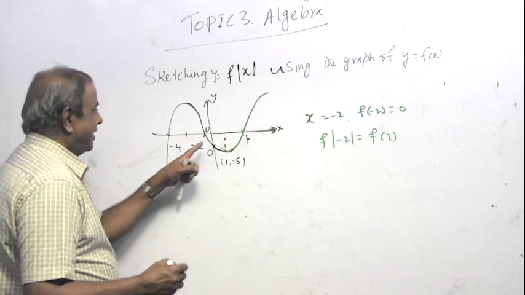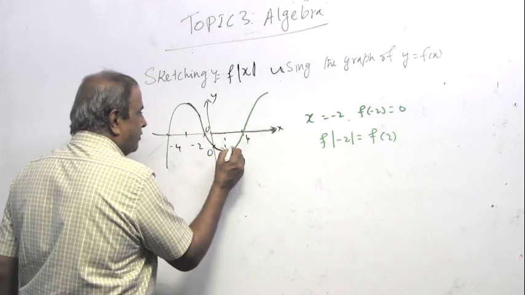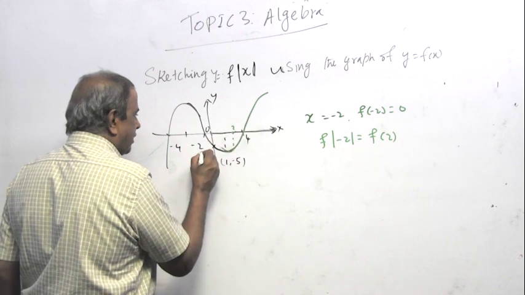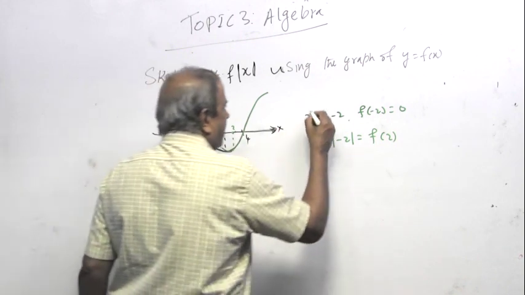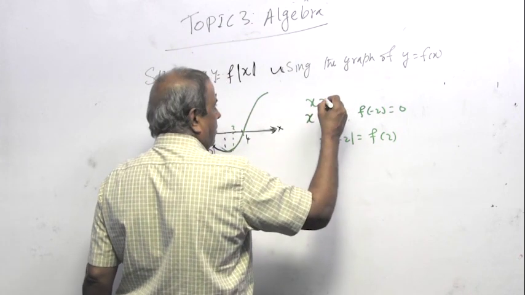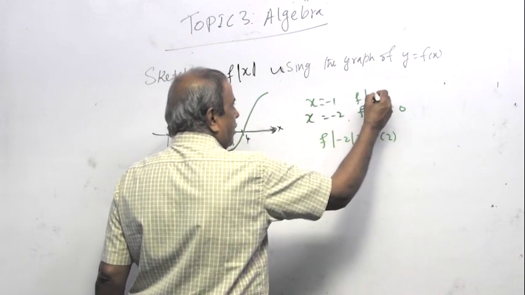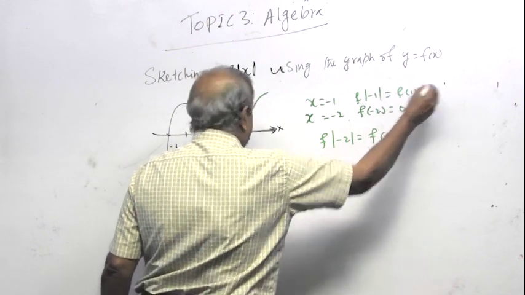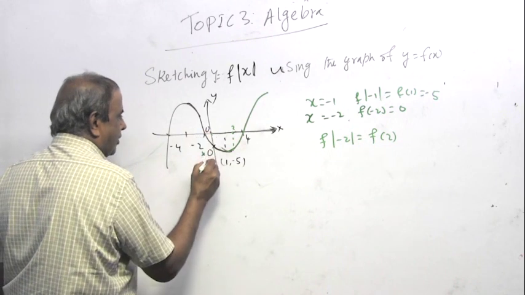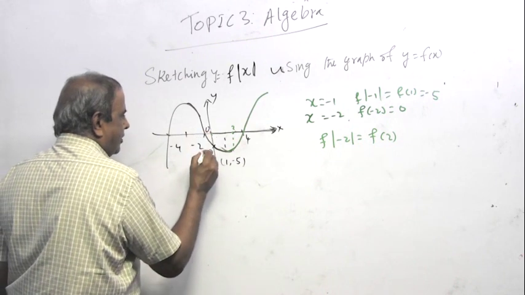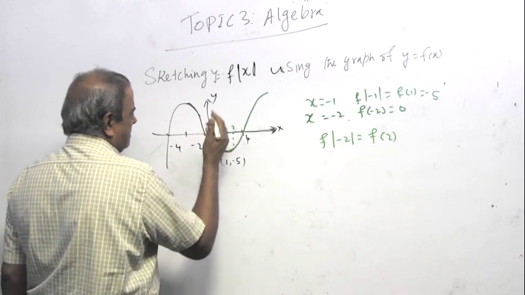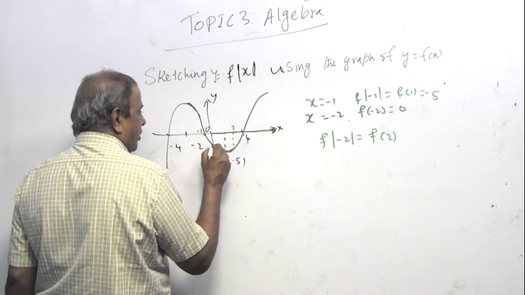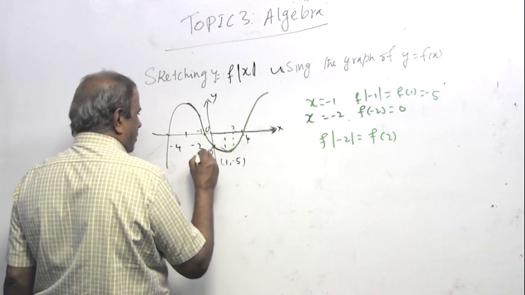So meaning at minus 2, what was f of 2? Let's say this is 2. This was f of 2, so at minus 2 it will be there. And when x is minus 1, what is f modulus minus 1? Is f of 1, which is minus 5. So at minus 1, it's minus 5. This should have been, doesn't matter. So let's put that minus 1 there, minus 1, minus 5. So what you do is, you draw the graph like this.